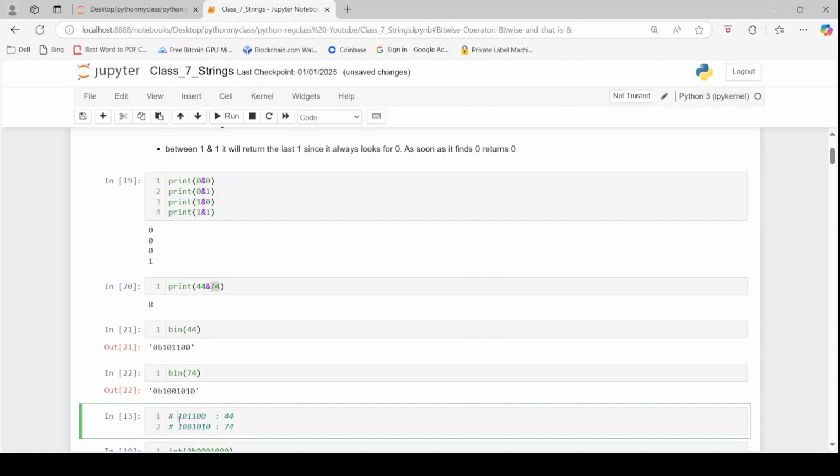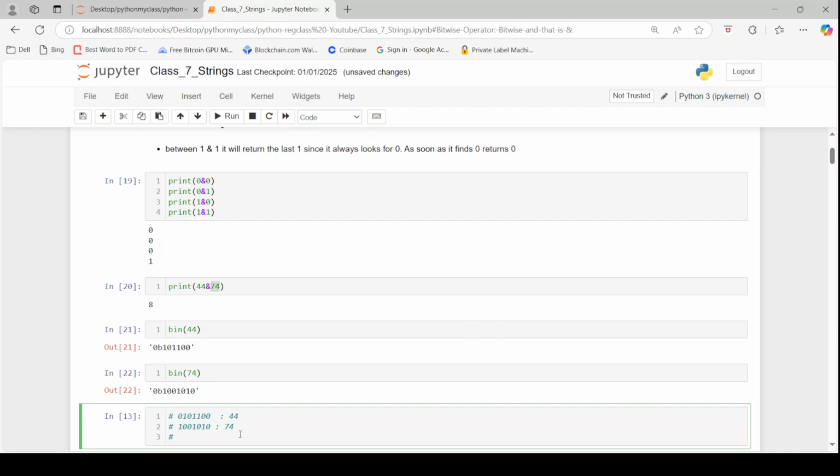Now whenever we want to apply some sort of operation on binary values, make sure that the number of bits are always equal. Okay, so here to make the number of bits equal, I will add 10 to the left side of this particular binary value. Now you see how many bits we have: 1, 2, 3, 4, 5, 6, 7, and already for 74 also, that is its equivalent binary value. Here also we have 7 bits: 1, 2, 3, 4, 5, 6, 7. Okay. Now operation will be possible.